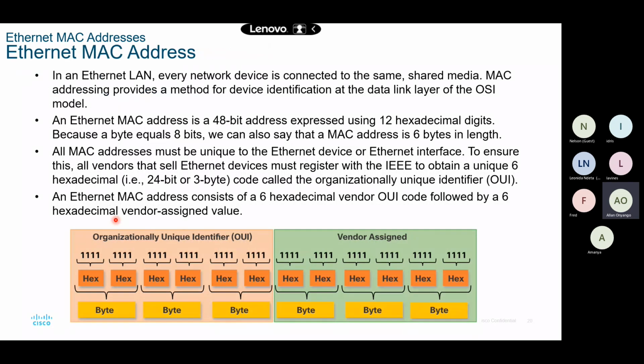Now, let's talk about this. How is it possible for every vendor in the world, Dell, HP, Lenovo, Techno, Huawei, Samsung, Sony, all of them, you can name them, how is it that they are able to assign their gadgets unique MAC addresses which can never conflict throughout the whole world? How do they do that? Here is how they do that.